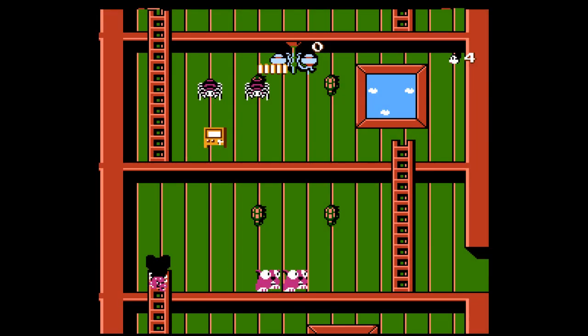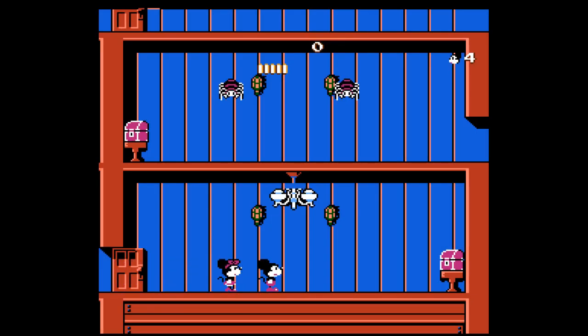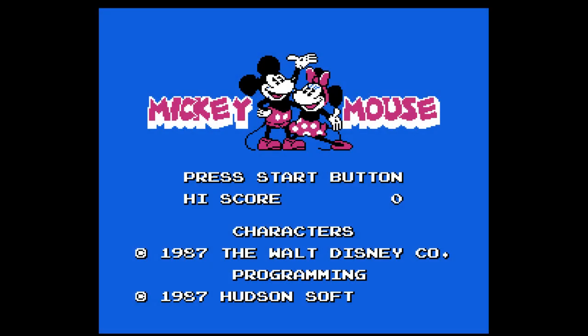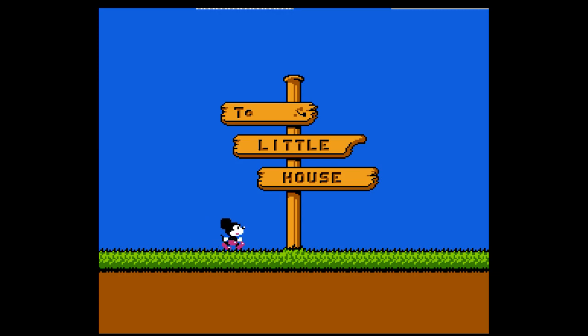So to do so, I need to do this. Should be able to hear the music. Change over the window, and away we go. And press that. I guess that'll do. Alright, let's get started. So, in Japan, it is just called Mickey Mouse. It's made by Hudson, as you can see.